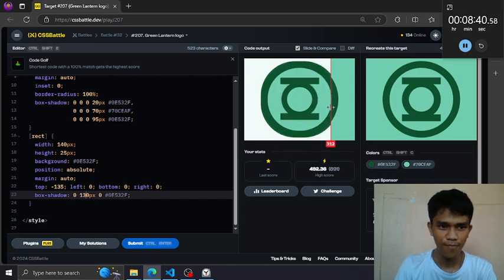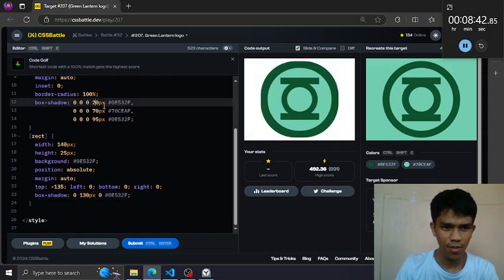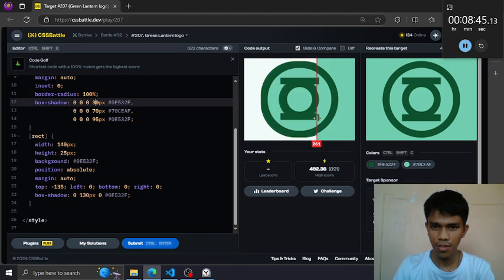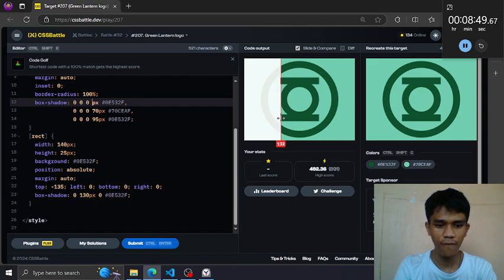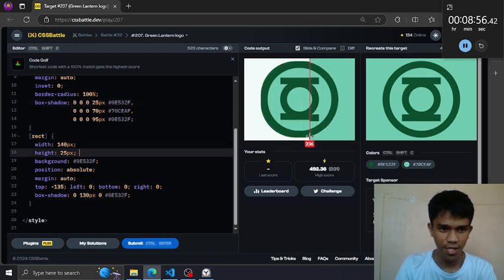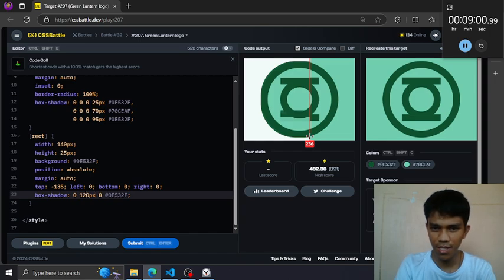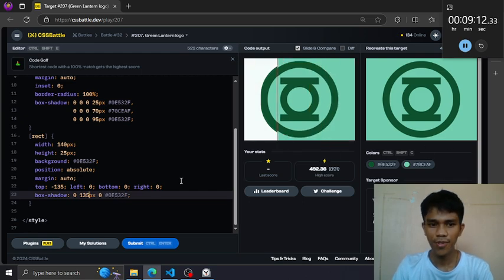You can see here, make this 30 pixel. Now it's too much thickness. Let's reduce it to 25. Okay, now it's not moving, only the shadow on this rectangle. So let's push this to the top by 10 pixel. I mean bottom too. Let's push this to the top by 5 pixels. Okay, I'm good with this.